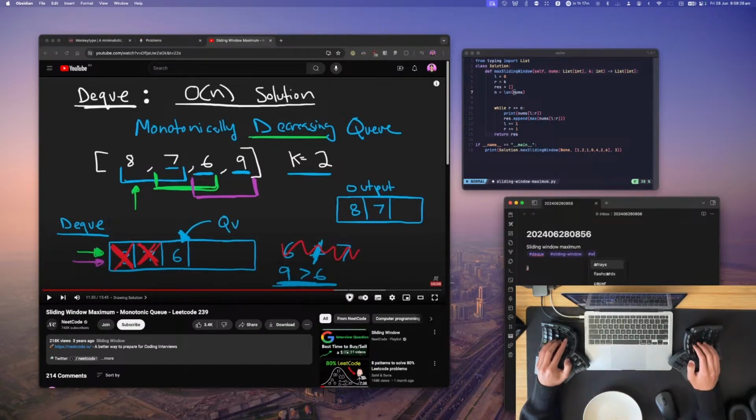And it's an array, but those are the things that I've used. Okay. With all that said, you make use of a monotonically decreasing queue.